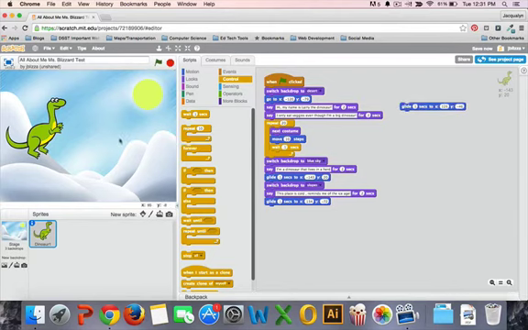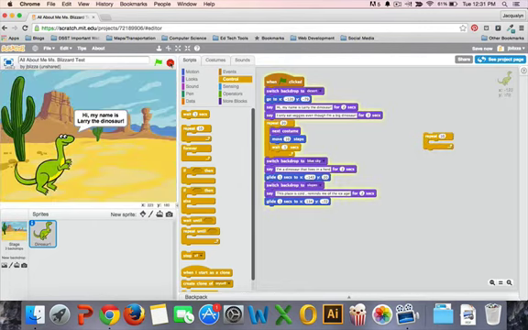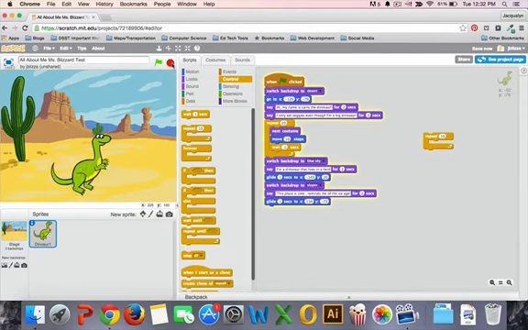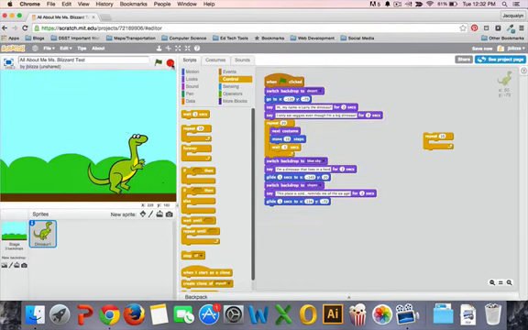So what I can do is, let me get rid of this loose block. We can build another repeat loop to replace this second glide block down here. And let's see, I'm just going to let him get to his next spot. And then I'm going to stop it. Okay. So what I want to do is, instead of this glide block, I'm going to have him glide to the corner of the screen but look like he's moving. So I have the repeat loop that I need.